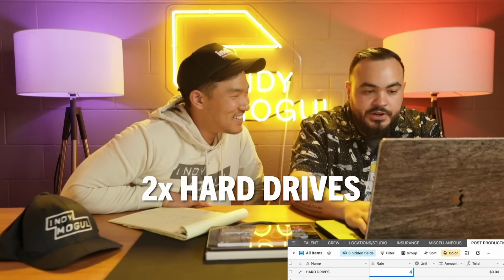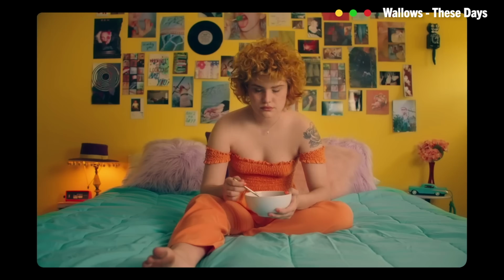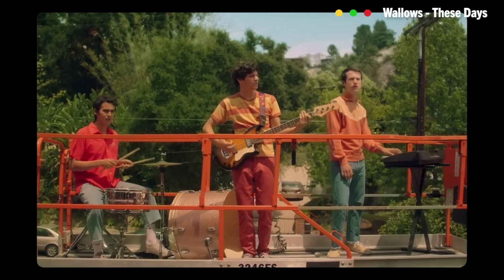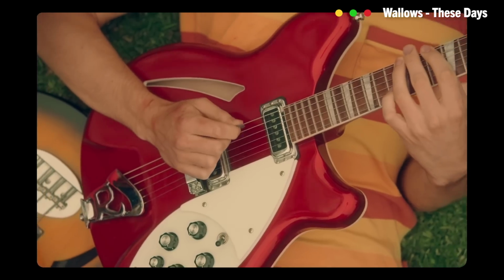All right. So let's say the director's going to edit this thing for free. Cool. So I would say two hard drives that are 2 to 3 terabytes. You're looking at 140 a pop. Some prop rentals and prop purchases, meaning that inside of her bedroom, there's all kinds of set dressing going on. For the main band that's on that lift, they have guitars, they have a whole setup.